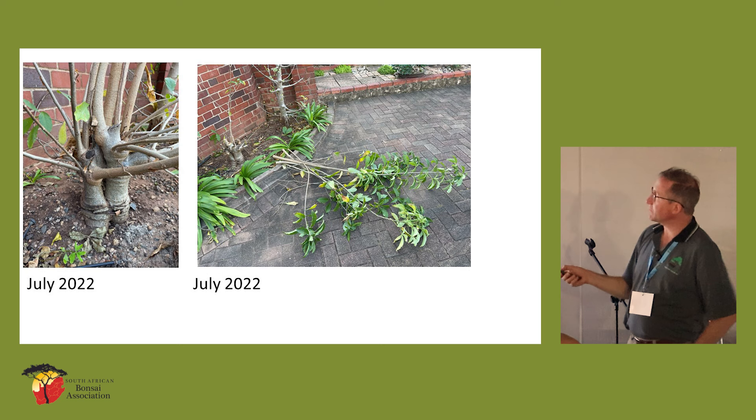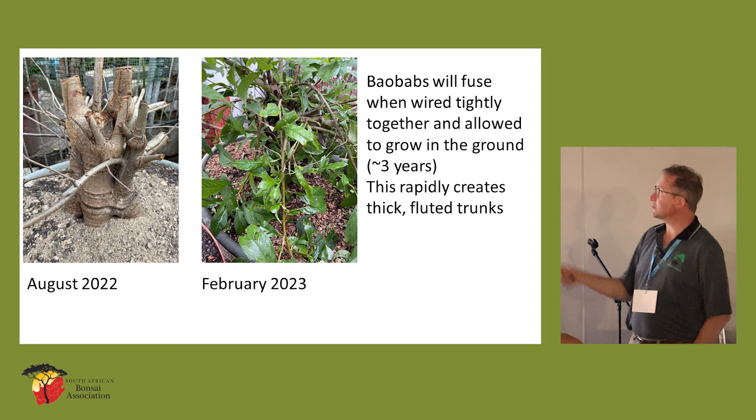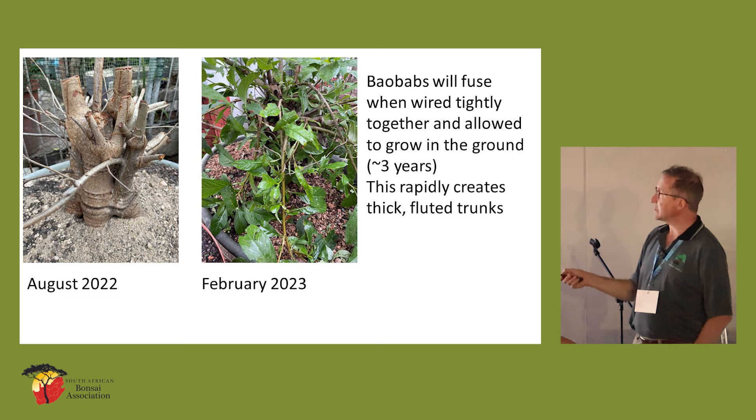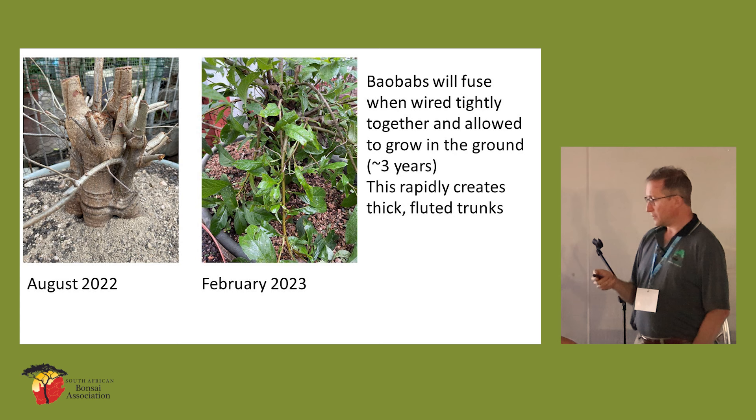This is the same tree a little bit further on — I'm just allowing it to grow vigorously. These branches are like two and a half metres long. This is the tree I'm going to work on a little bit later while Brett does his demo. It has now been taken out of the ground, put in a big pot, and it is fully fused — you'll be able to see that later on. About three years to get those two to fuse. There's an enormous benefit here of having a lot of trees so that you can afford to experiment a bit with them.